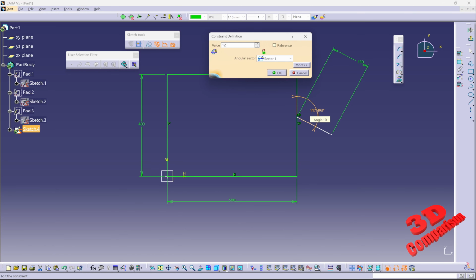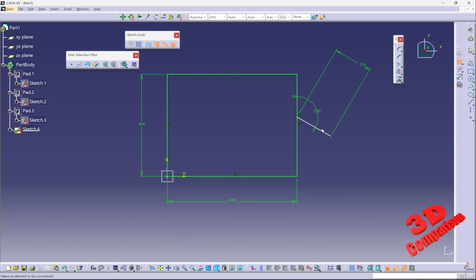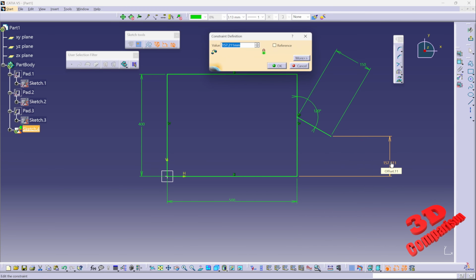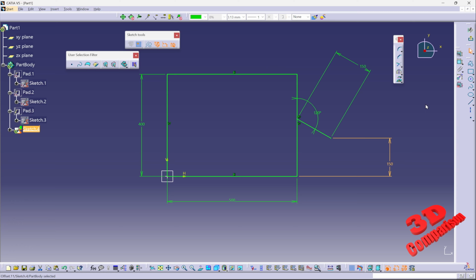And even with that angle, I still need to further constrain this in order for it to be fully defined. So let's say the distance from those over here, I'm going to receive over here an angle. But I can also specify the distance over here. And I can go, let's say in this case, with a horizontal, this will be over constrained. With a vertical, this will actually make the profile green. Let's say that I want to add over here 150.